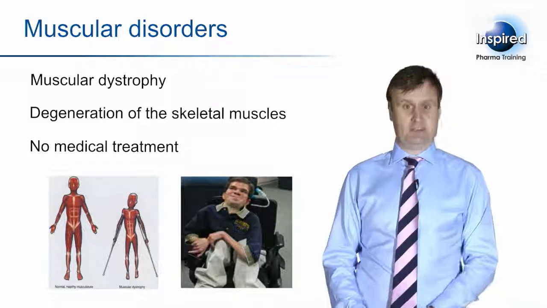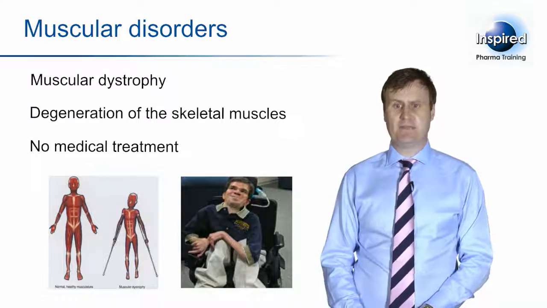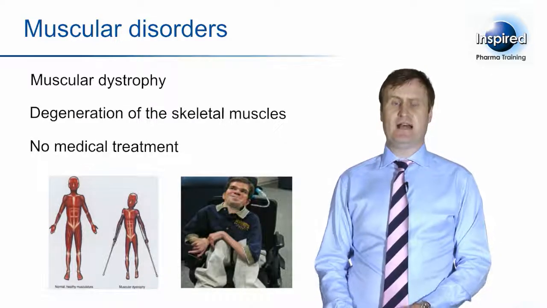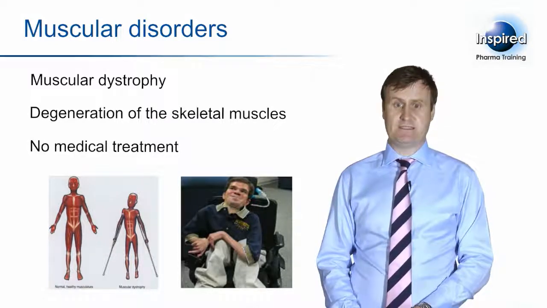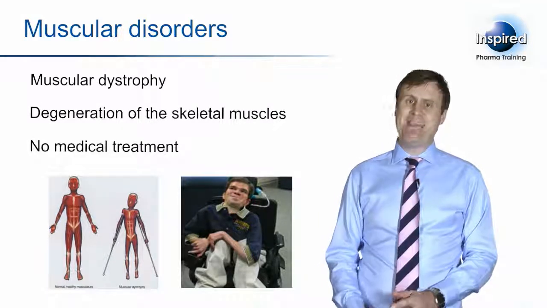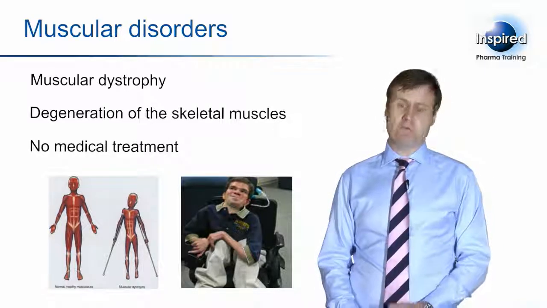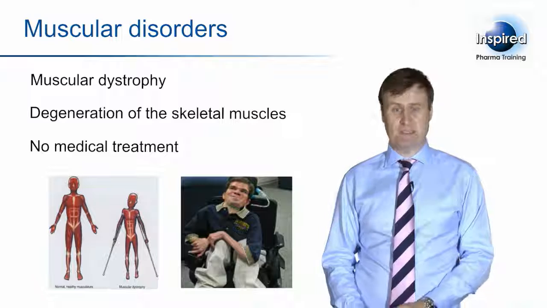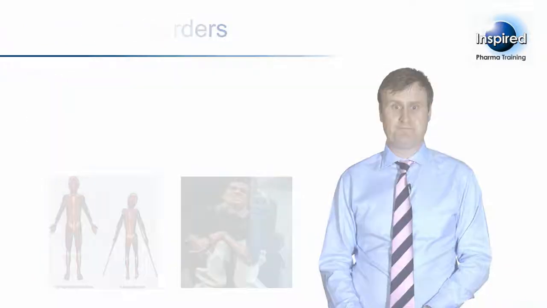Unfortunately, there are also additional complications such as cataract formation in the eye and problems with the heart and breathing as well. And it can also lead to problems with reproductive systems. Depending on the type and severity of the condition, it can be rare, unfortunately, for some patients with muscular dystrophy to survive beyond the age of 30 or 35.